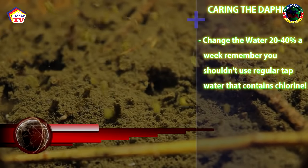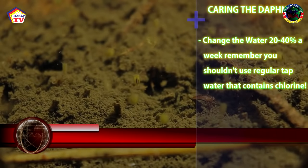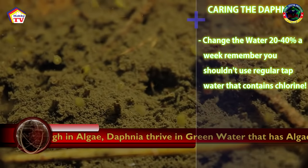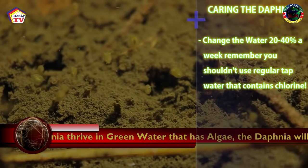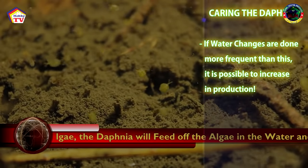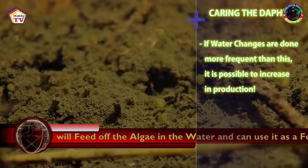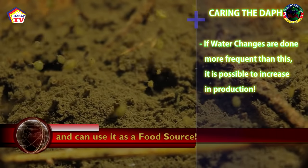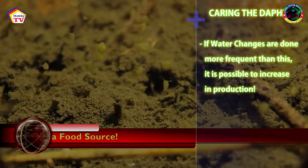Change the water 20 to 40% twice a week. Remember, you shouldn't use regular tap water that contains chlorine. You can use the old water from an existing aquarium, or you can use dechlorinated tap water. Water change is necessary to flush away excess dissolved phosphorus, nitrites and nitrates. If water changes are done more frequently than this, it is possible to increase production.